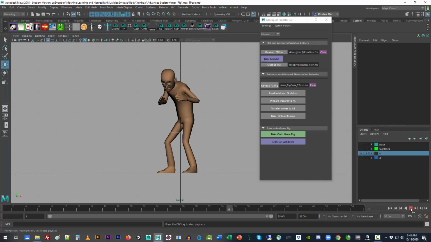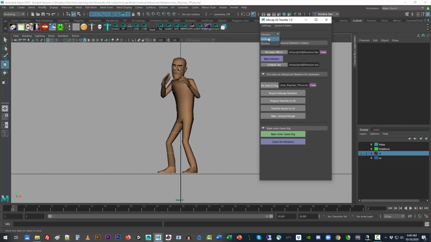So what this has is a 3-step section of having one and then later more types of mocap. It allows you a default setup here for your folders. It allows you to read in, sort Mixamo, and then put it on your rig for your animator if they want, and just bake it out to the game. So you can get, again, a skeleton using advanced skeleton in, and all you want to do is this last part when you read it in. And if you want to use mocap from Mixamo, use this part.